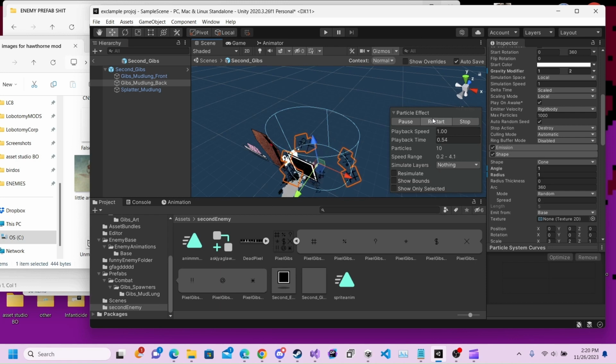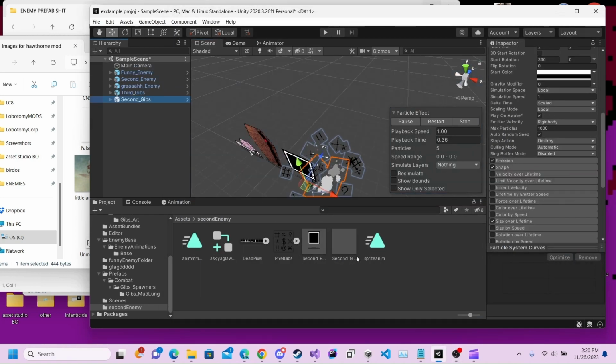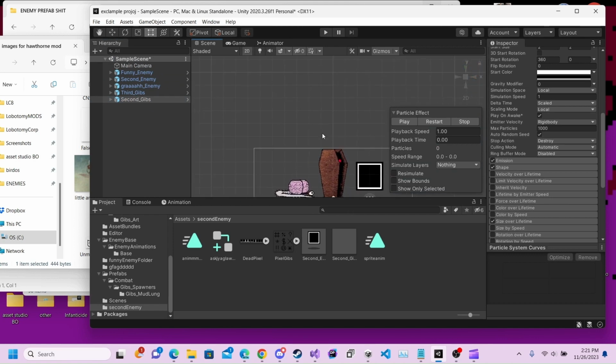Well, it launches them straight down, which makes them fall straight down. If I change this to 45, they'd get shot out all over the place. Yeah, so that's more stuff you can mess with. And that's Gibbs. What else?